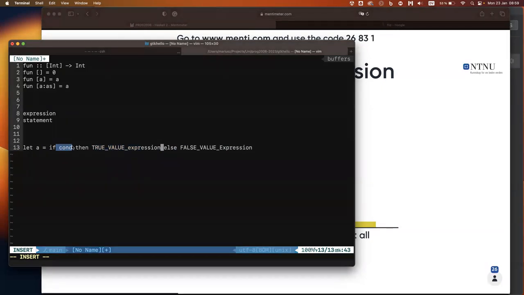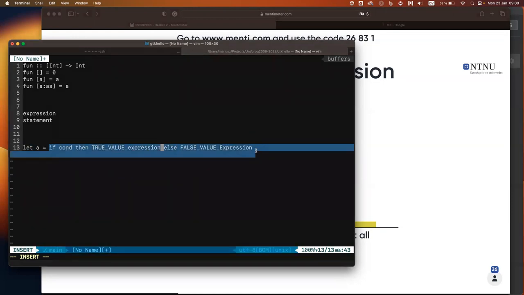In fact, Haskell is so lazy that it doesn't even evaluate the condition, right? It just says, well, I know A is this, and whenever we need A, I will do it, right? So it doesn't evaluate anything at that point. At this line of code, nothing gets evaluated. What happens is A becomes this expression, and that's it. And then the program continues, right?